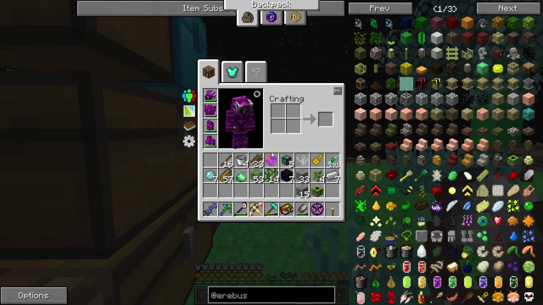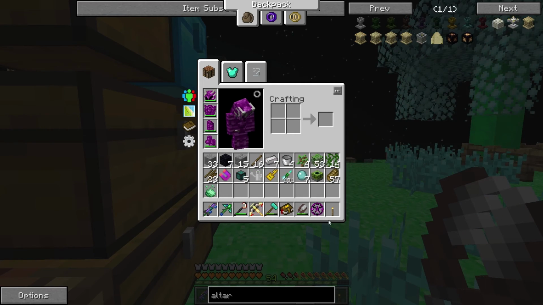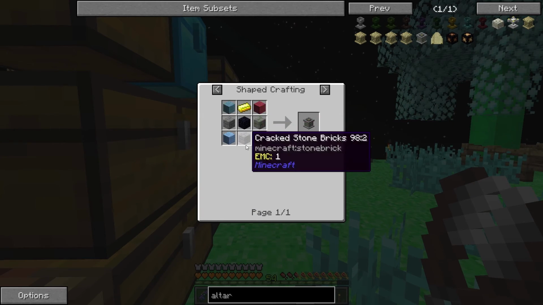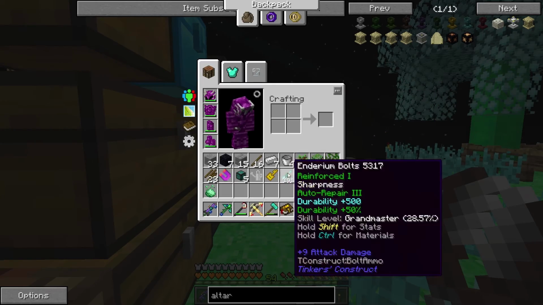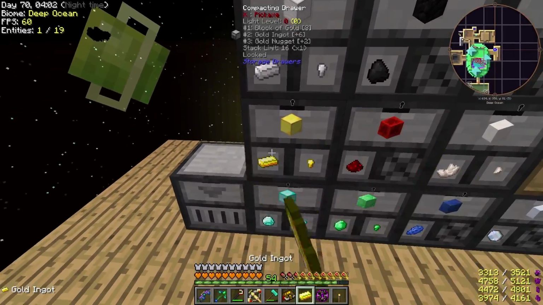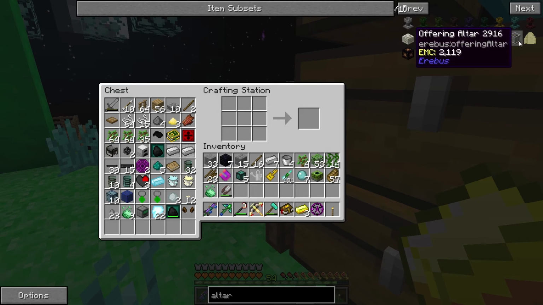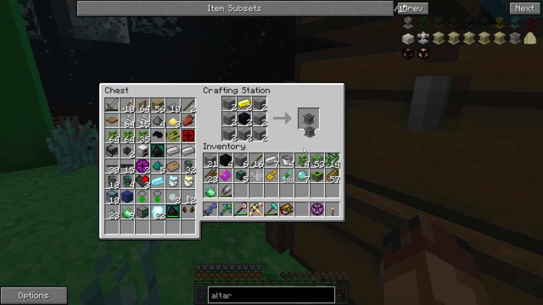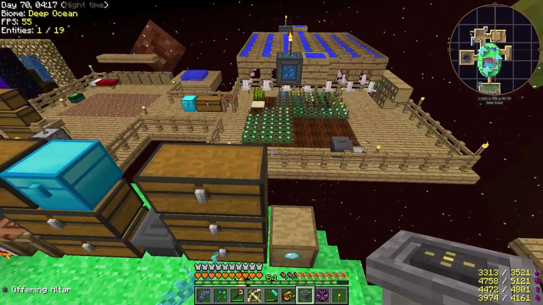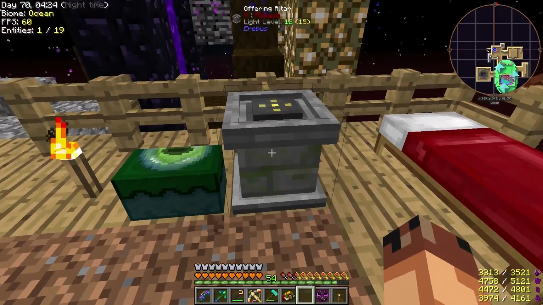Yep, that's good. So now let's get this altar thingy. Offering altar, okay. Smooth stone, stone bricks, golden obsidian. Oh, good thing I didn't turn them all into bricks. Okay. Offering altar. Don't make three, we only need the one. Let's just put this, oh, I don't know, right here. We don't need to use it for much.